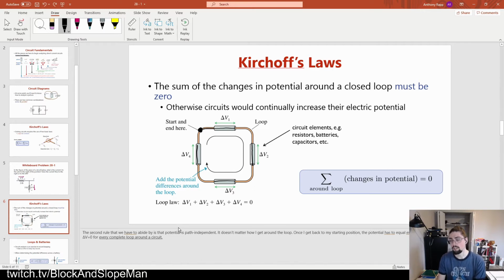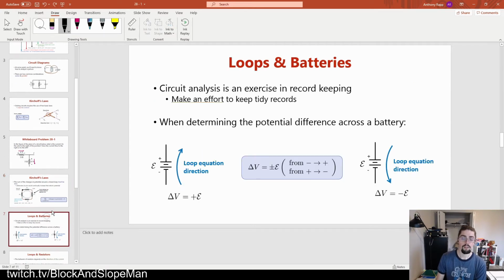So, knowing that each component is going to do something to the potential, let's look at the pieces as they contribute to it. First, we have the battery, right? Batteries are probably the easiest one to deal with here. Generally speaking, if we go from negative to positive, so let's say that my potential here is 0, the more negative of the two, then here at the more positive end of the two, I'm going to have a potential now of curly E.